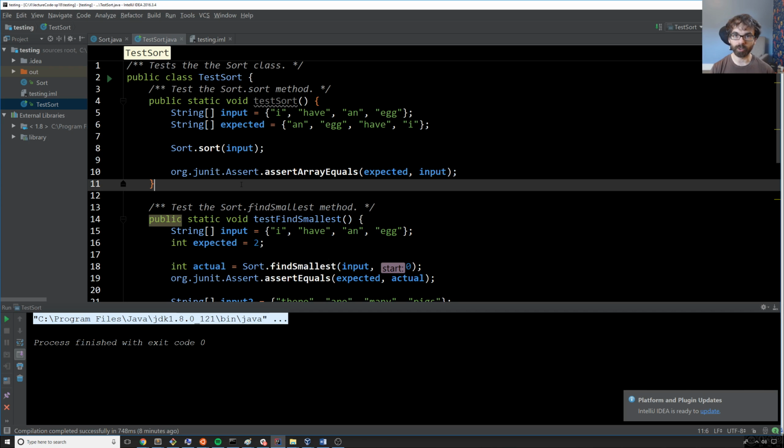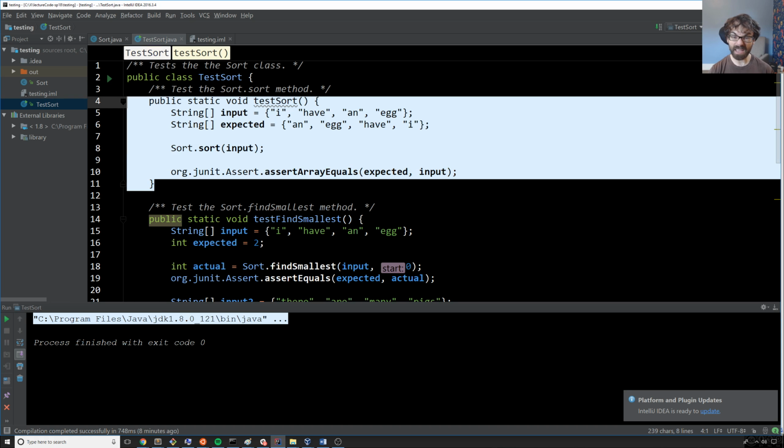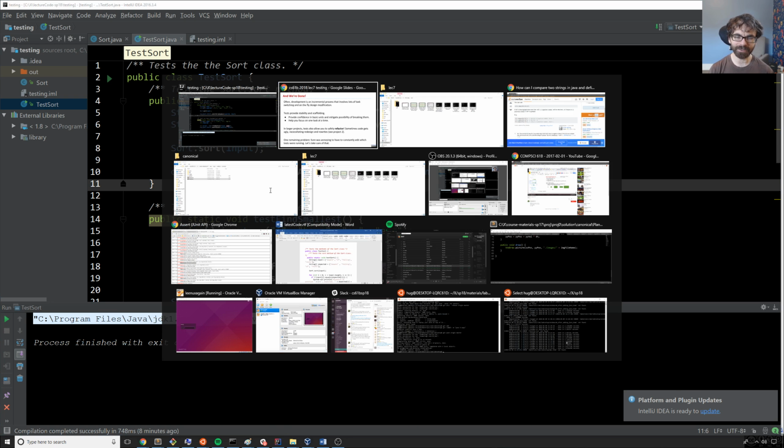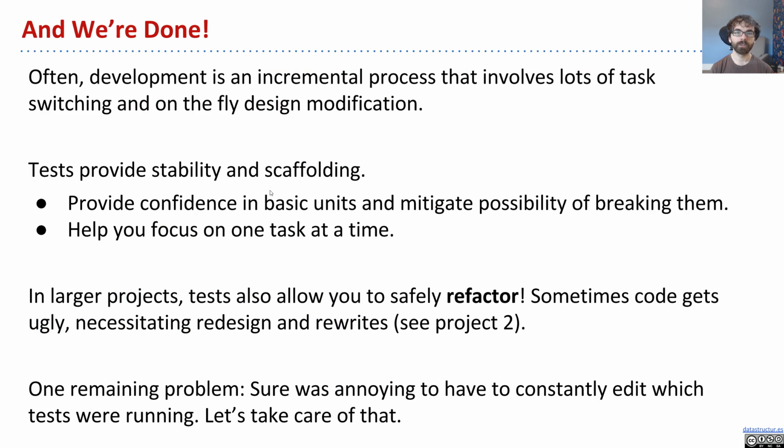At this point, we're totally done with sort. Now in the real world, of course, we would make a more thorough testing suite for our sorting method instead of just the single call. But for our purposes, in 61B today, we'll call it a day. So I'd like to reflect a little bit on the process we took to get here and focus on some of the most important points I want you to take away.